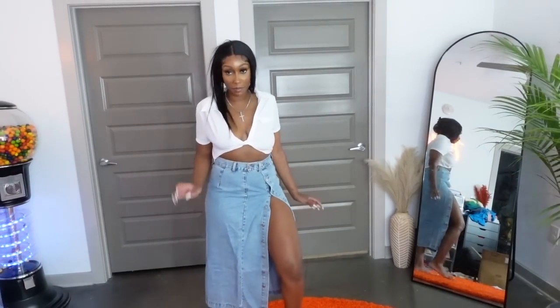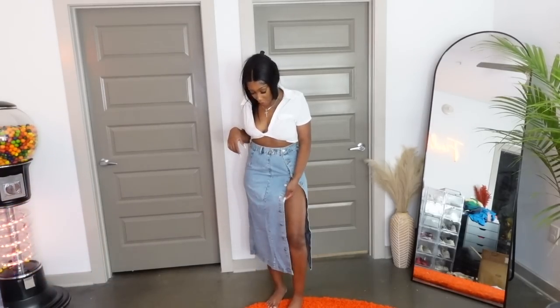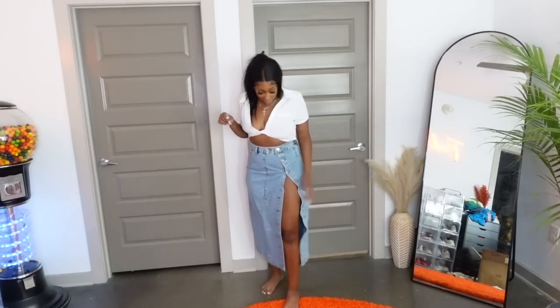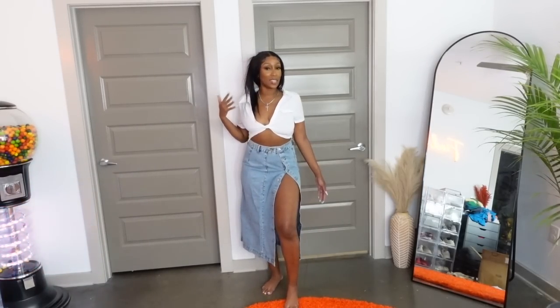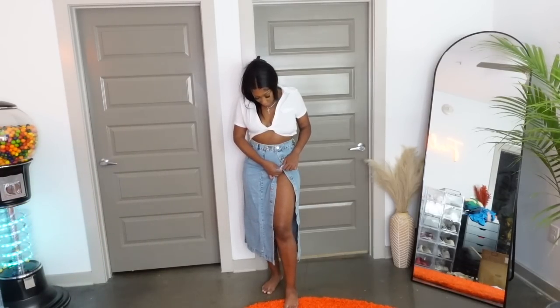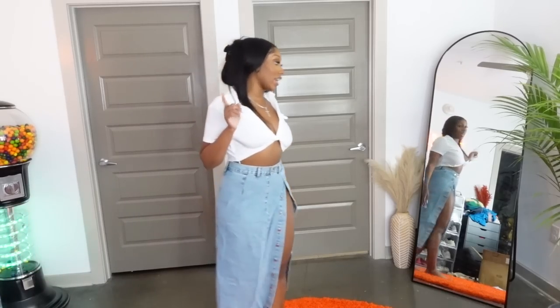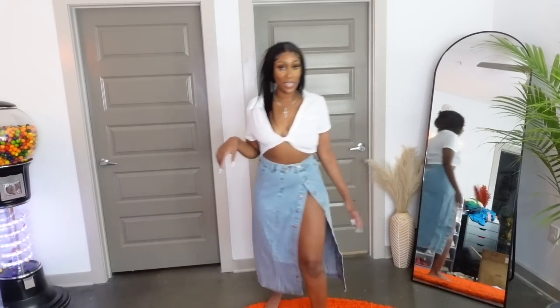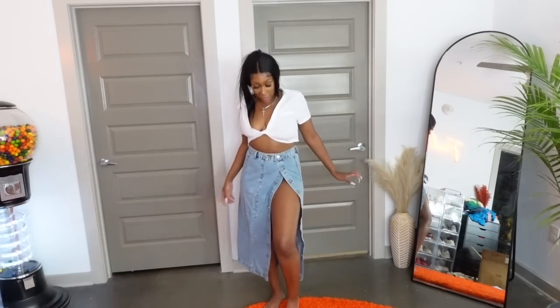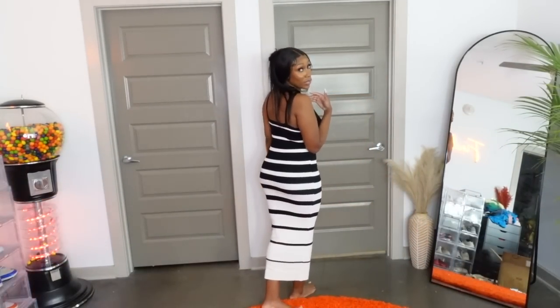In addition to my other jean mini skirt, I also got another denim mini skirt. This one buttons up all the way down. On the picture she had her thigh out a little bit and I felt that served a different look. I got this in a size large because with buttons and jeans Shein can be very unforgiving. I like it with just two little buttons buttoned showing a lot of thigh.